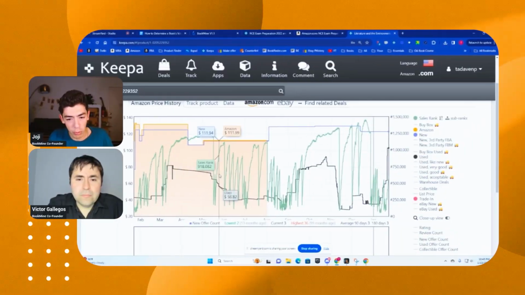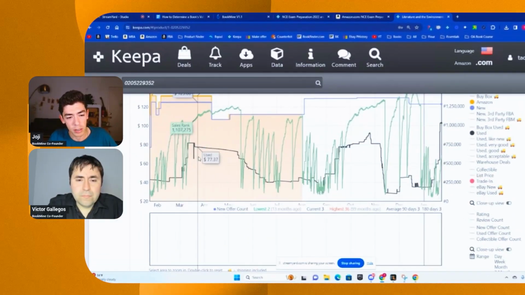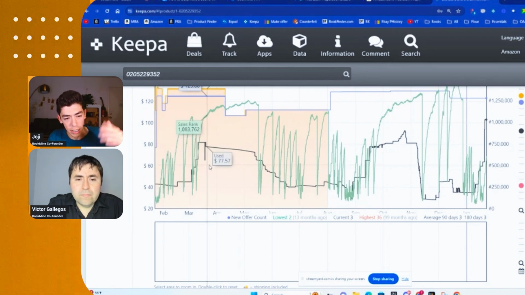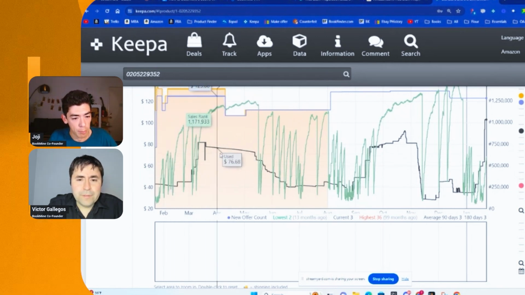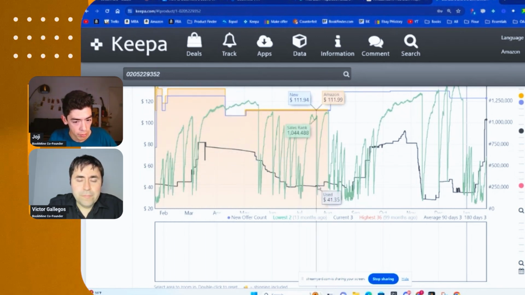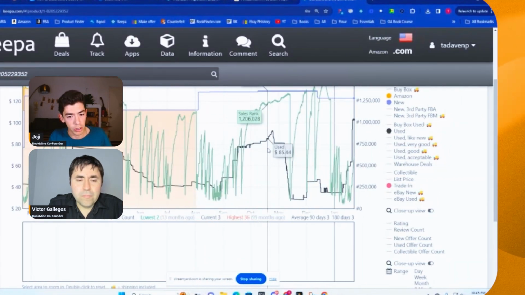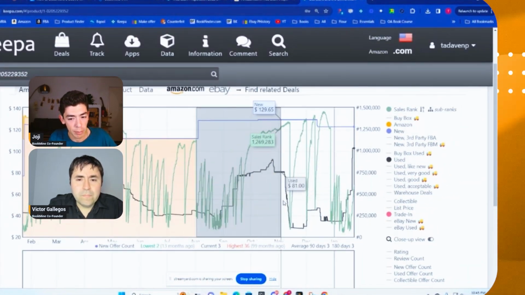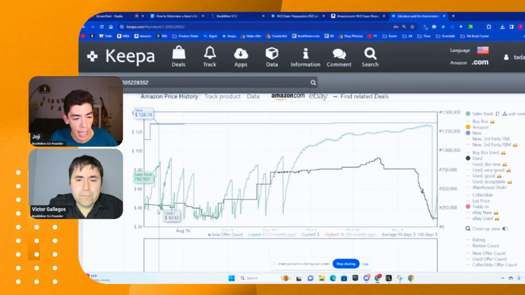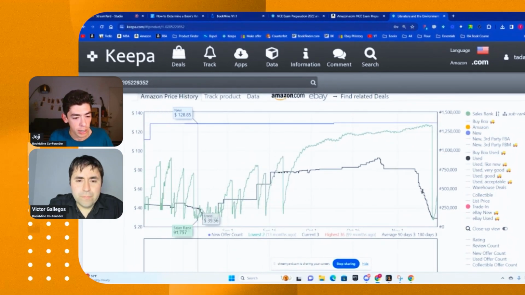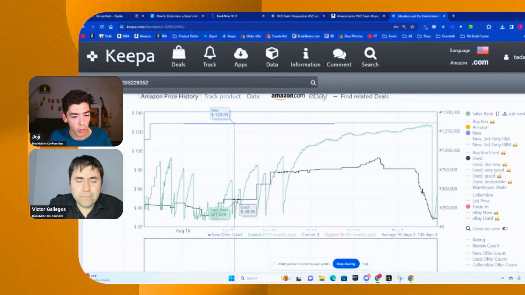So let's take this one book as an example. You can actually see this book essentially has valleys and it also has peaks. That black used line, you can see that sometimes it's in the 40s, sometimes it's even lower, goes to the 30s, but then sometimes it's up in the $80 range. So let's just take a snapshot in time just right here, Victor. What are you kind of seeing happening when the lowest used price is at the low end to the 30s, up in the 40s? Like, what are you seeing here?